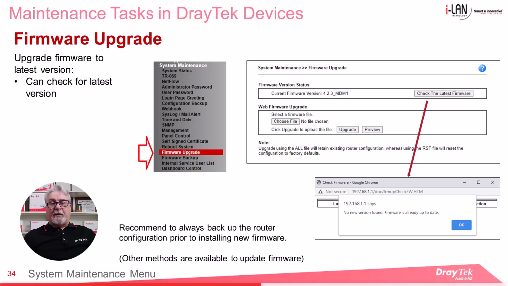It's recommended to first make a backup of the router config before upgrading the firmware, since sometimes if the gap in version numbers is too large, the existing configuration may not fully migrate, especially if many new features have been added to the latest version.